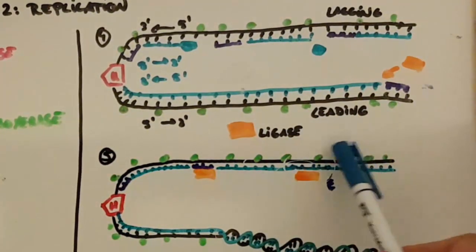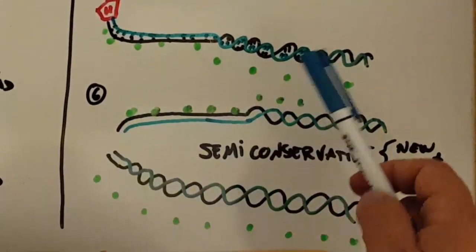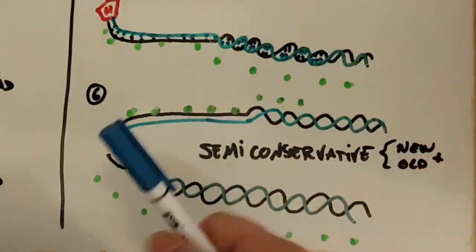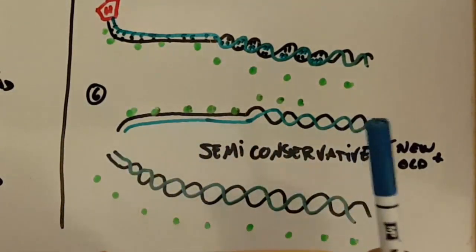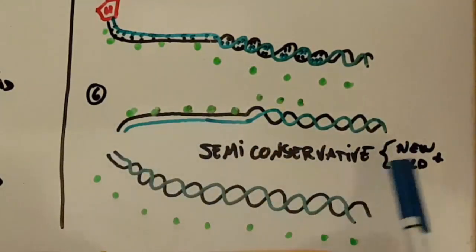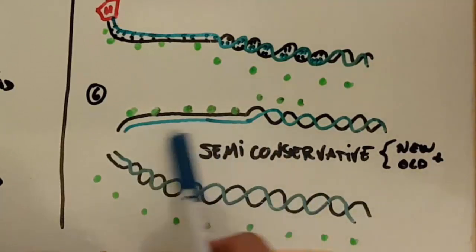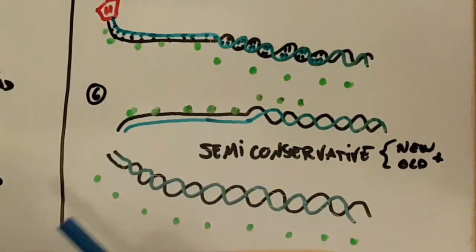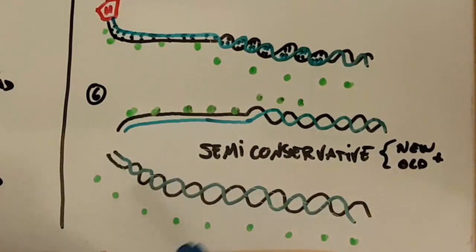As you can see, the lagging strand is going to finish a little bit later than the leading strand. Okay, that's why it's called lagging strand, because it's going to lag a little bit more than the leading strand. Okay, then you can see that when this one is completely finished and all the topoisomerases have fallen off, this one is still in the process of coiling and everything.